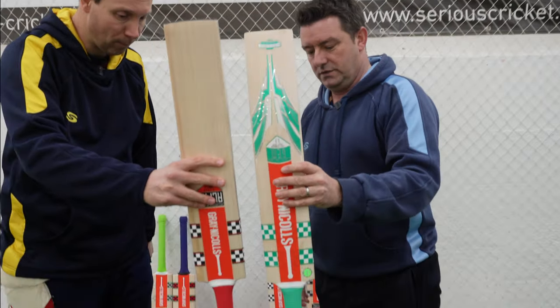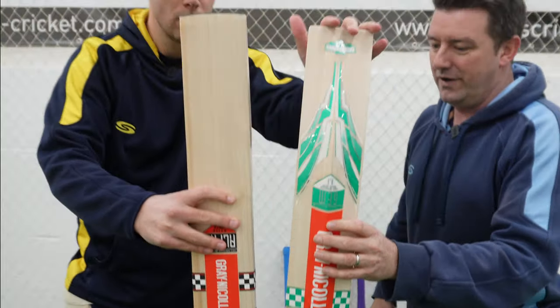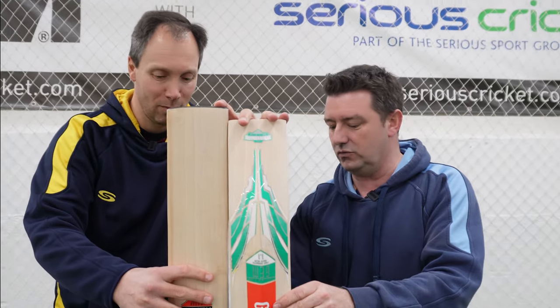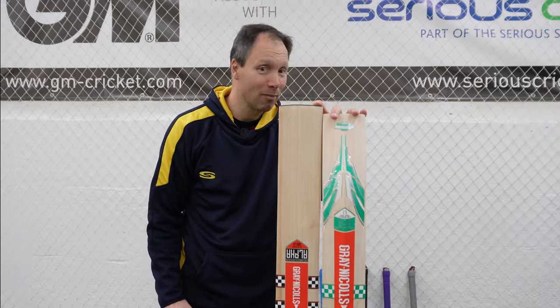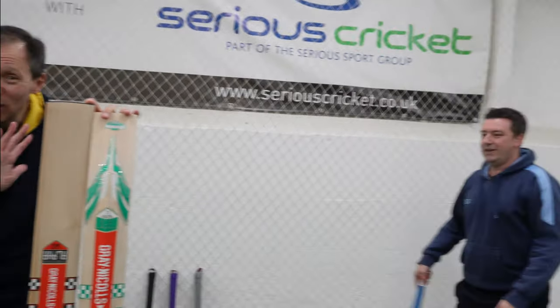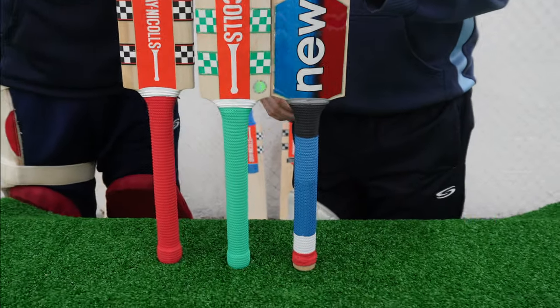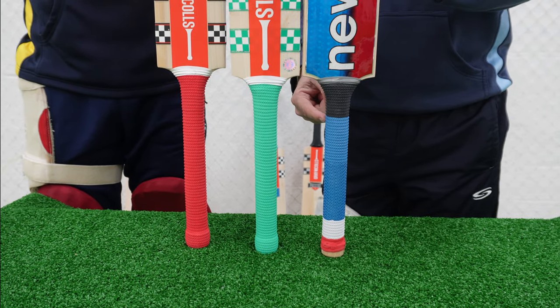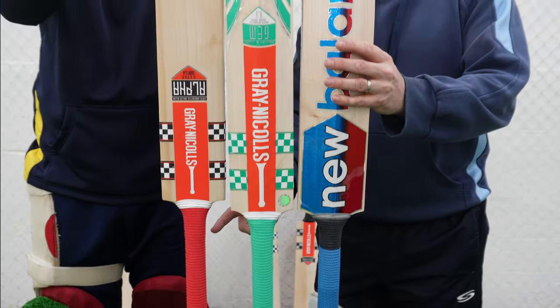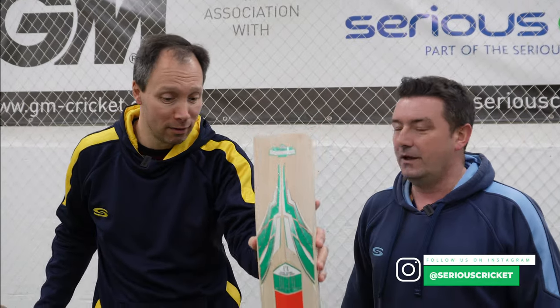And interestingly, Grey Nicolls will also say it's a shorter handle — super short. So in theory it should be shorter than the others. Breaking news: I've always been convinced that Grey Nicolls handles are slightly longer than the majority of manufacturers. When you compare them, you'll see that Grey Nicolls' super short handle is actually just the same size as everybody else's standard handle — there is no difference, it's just super shorter than their actual standard handle which is slightly bigger.